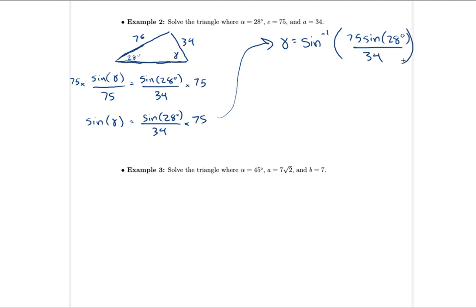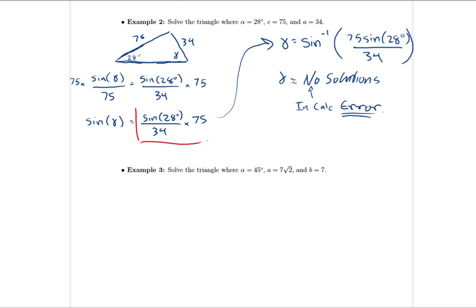Now, when you do this, what's going to happen is you're going to try to do your approximation, and in your calculator, it's not going to spit anything out. In your calculator, it'll say error or something like that, which lets you know that something's wrong. Okay? And if the calculator is saying error, that means that there is no solution. Now, why is it saying that there's an error? The reason is because of the thing you're trying to take the sine inverse of. Actually, let me just make a note of it right here.